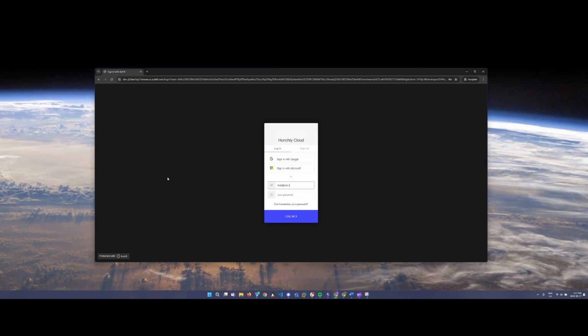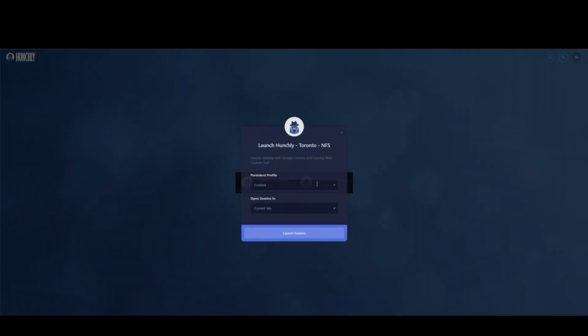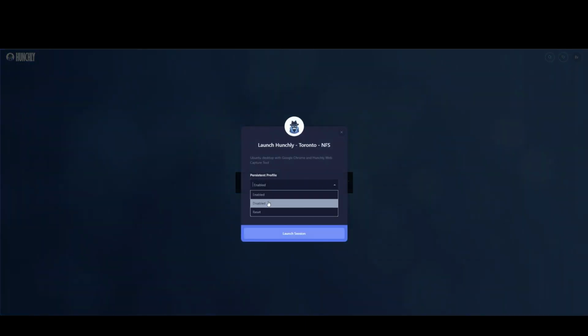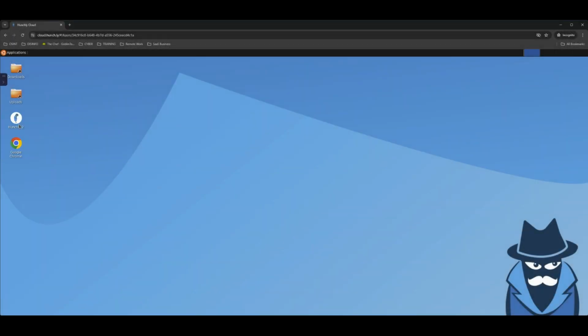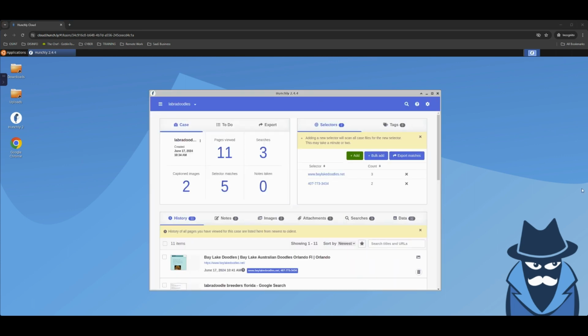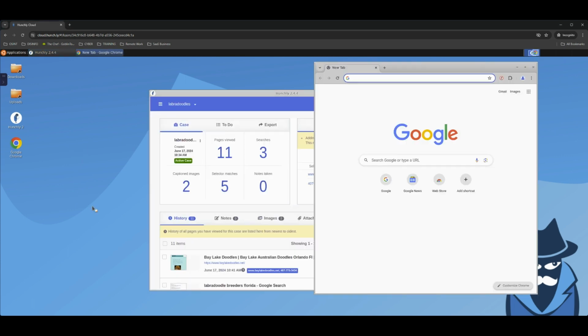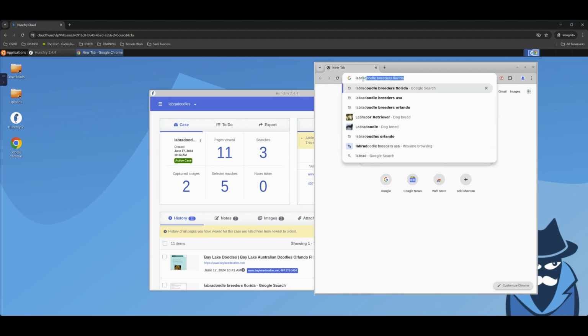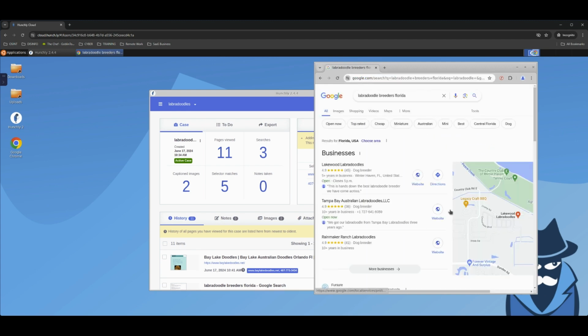We're super excited to launch this new way to use Hunchly with the security and anonymity provided by Kasm Workspaces. Using this secure, containerized, and cloud-hosted solution, you can work from any device using any browser from wherever you may be in a familiar desktop environment. You can choose whether you want to save your work using the included 15 gigabytes of storage or have it all deleted when you close the session.